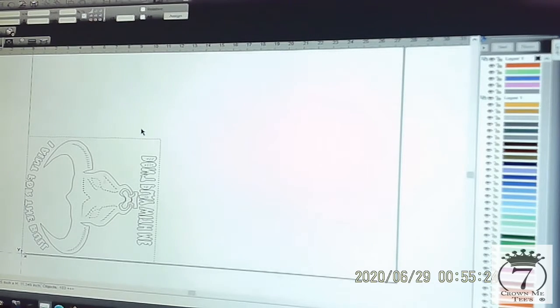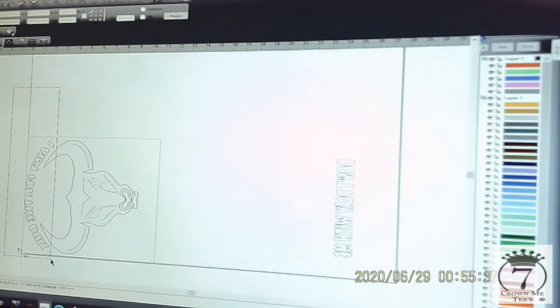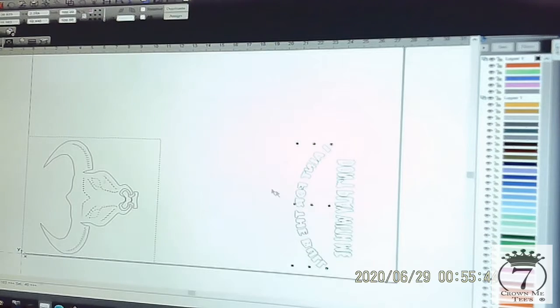Actually, I'm going to do something simpler. It might be easier just to pick the words out. The horns right there would probably make it a little difficult to single out the bull without getting the words caught up. So then I'll separate those right there. Now I just have the bull left. Now I want to get rid of this box.